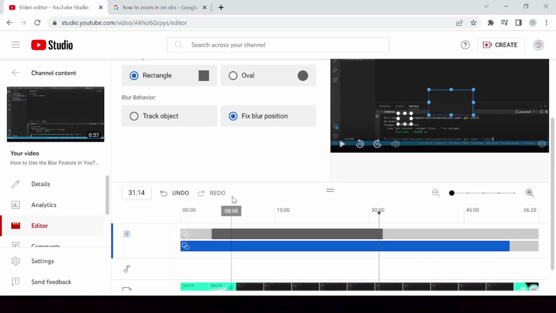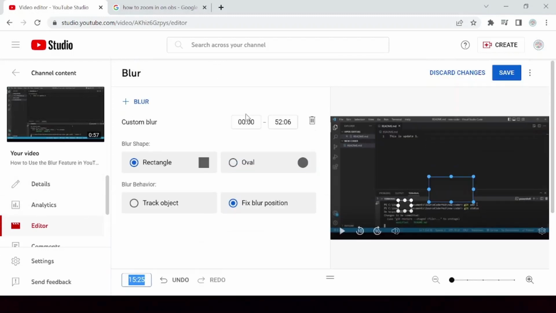Now let's move down to the timeline. The blue bar in the timeline corresponds with the new blur box. The previous blur box is white and the bar is gray. Now we want to hide the green text, so we need to know where it starts, and for that, we'll need to scrub the timeline. And it looks like it starts at the 15:25 time marker. So we'll copy that time and paste it as the start for the blur.